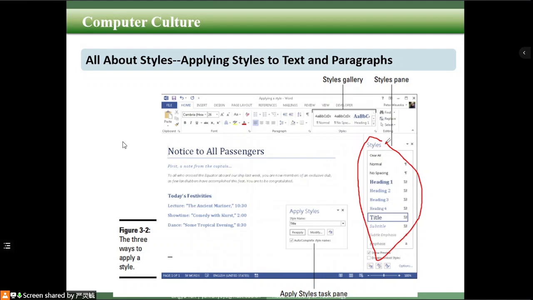The built-in styles are enough, because the styles pane also contains some styles built by yourself. Since WPS does not support the style pane, you can store the document to save the style, in case you have to use a style later.